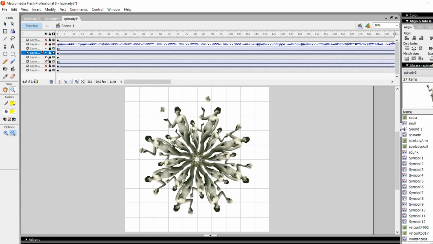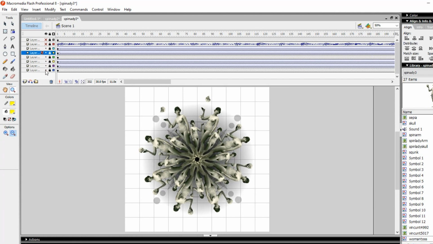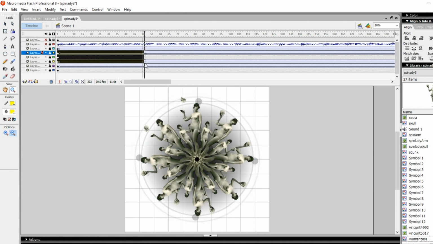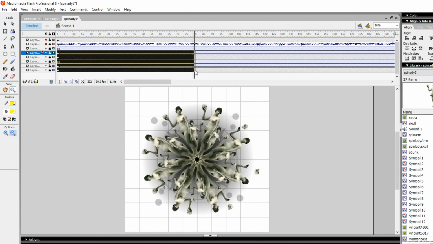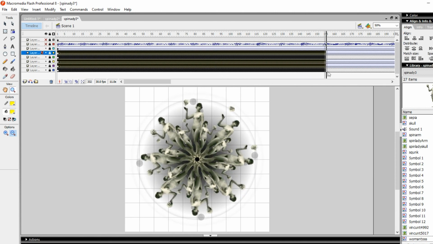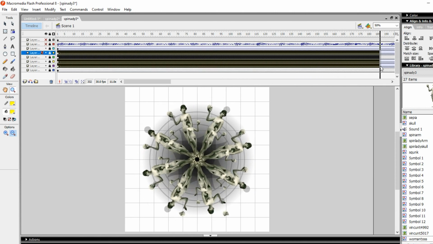Then when I put those layers together in a circle, I started each one of those animations at a different time, so when it started to loop around, it would be like a sequence, 1, 2, 3, 4, 5, 6, 7, 8, and all the things would be in the air at a different time. And I thought that added a cool look.